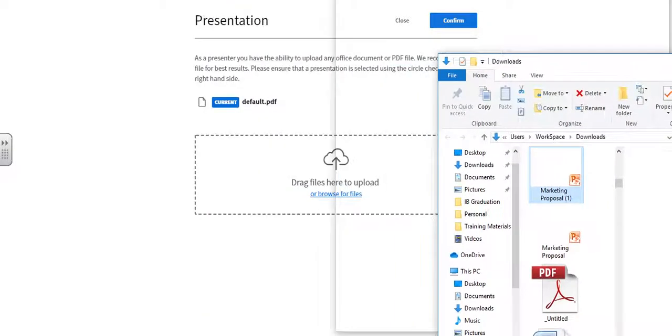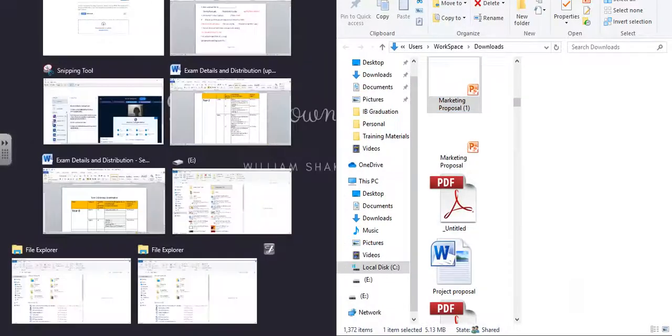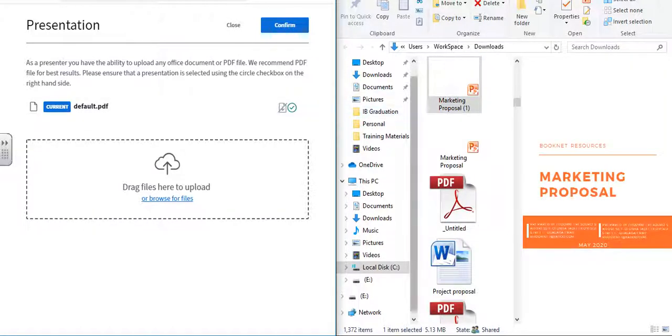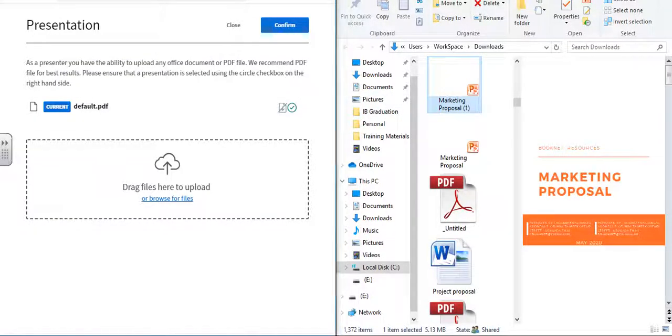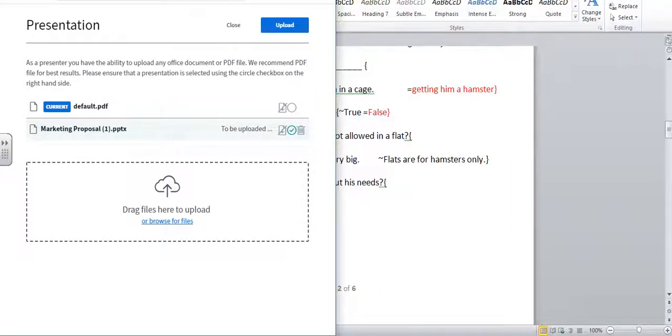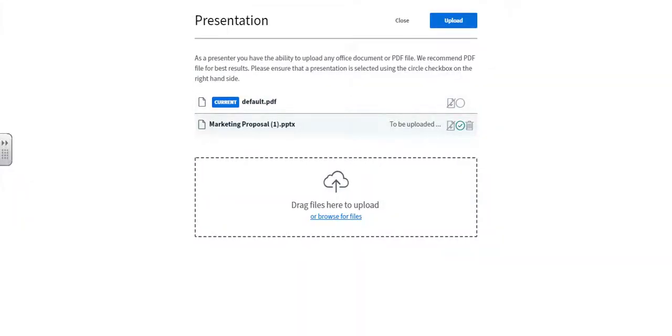It's right there. One minute here. So drag it and drop it. So that is it. It's already there. It's to be uploaded. So I minimize this and go back to my full screen.